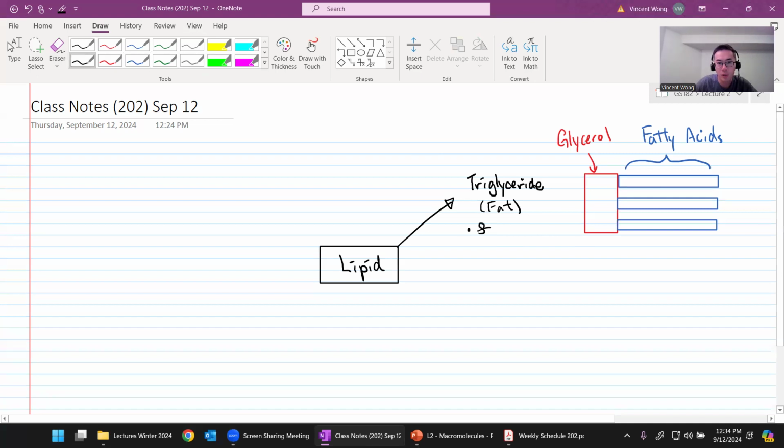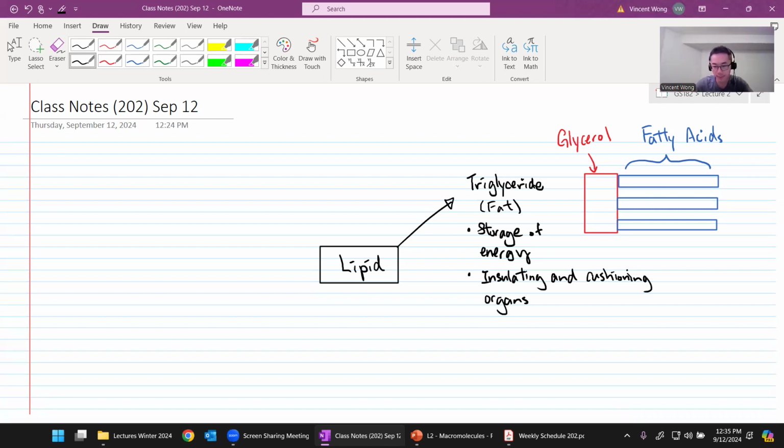Now, we might as well summarize the functions here. The function of fat would be storage of energy. Fat is also useful for insulating and cushioning organs. So it keeps them warm and it gives a little bit of protection. So like when you fall down, there's a little bit of cushioning that protects your liver, so you don't burst them or something like that. And there's a little bit of fat around kidneys, right? Around the heart. All major organs would have a little bit of fat around them to keep them warm and to protect them.